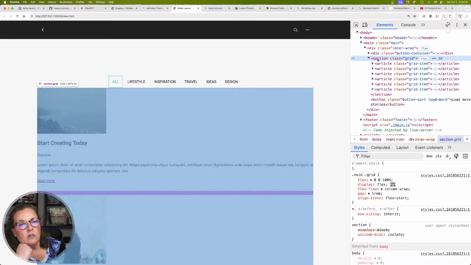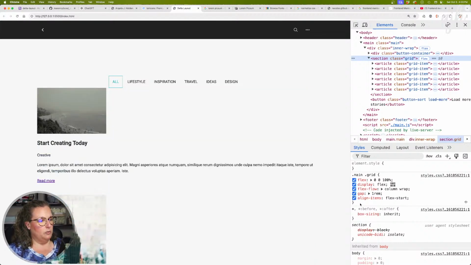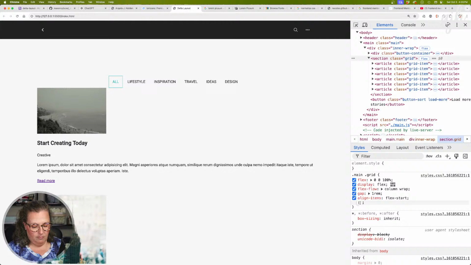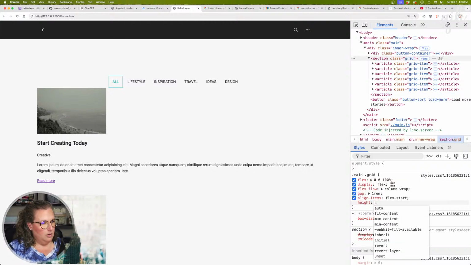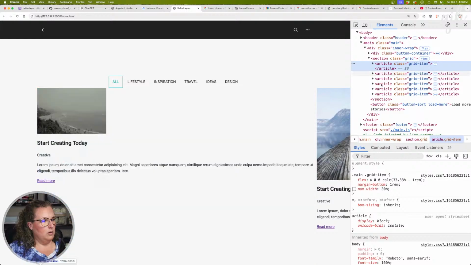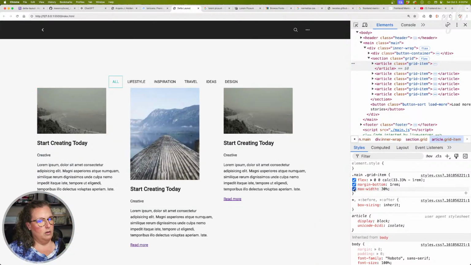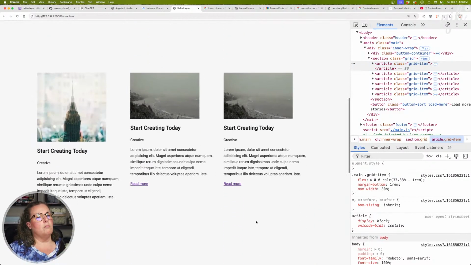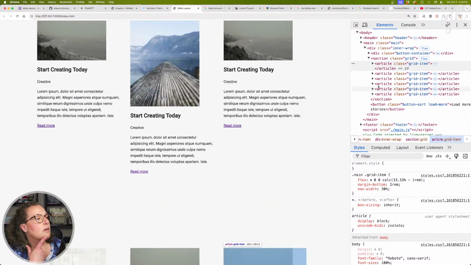So, okay, so the container is 3,000 pixels high. So here's where you have to do like a height of 3. Okay.